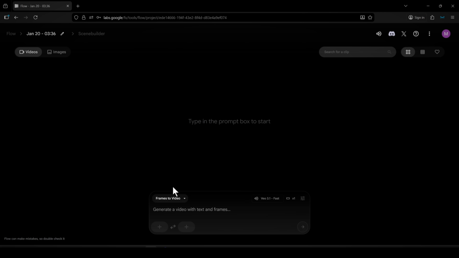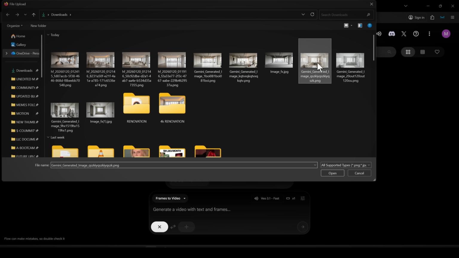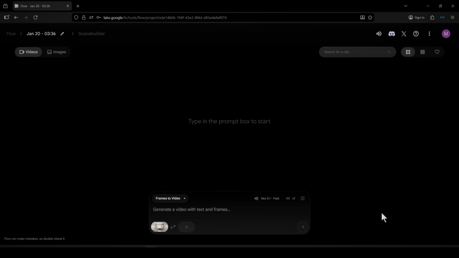Now, once you've created all 3 videos you need, since image 1 and image 2 make your first video, image 2 and image 3 make your second, and image 3 and image 4 make your last, the next step is to animate your final frame. You need to upload the very last image you generated for your project into Google Flow. Once you do that, write a simple prompt that tells the camera to zoom into the shot. Keep it straightforward, nothing complex.